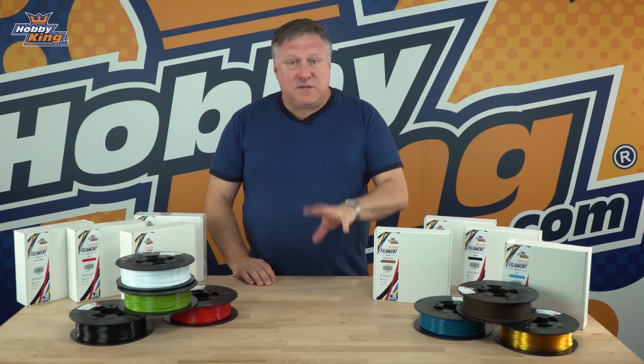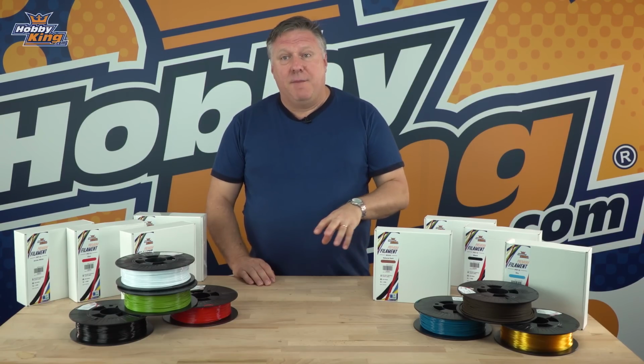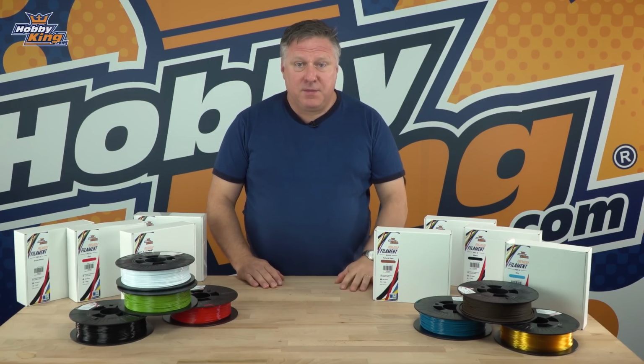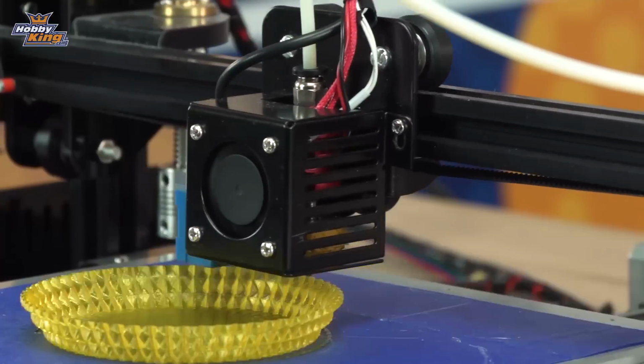Now, this is the range so far. There are others coming later in the year, and we will probably be adding a special type of PLA and a special type of ABS later on during the year, as well as some metals. So keep an eye out for those. So try them out.